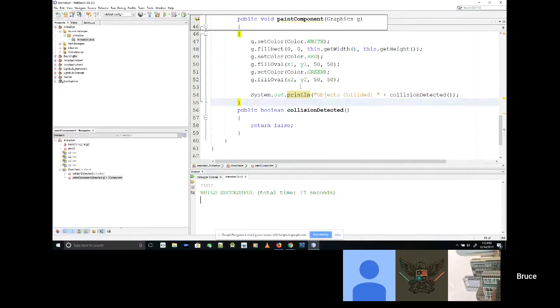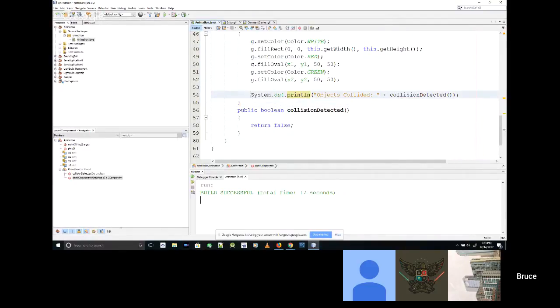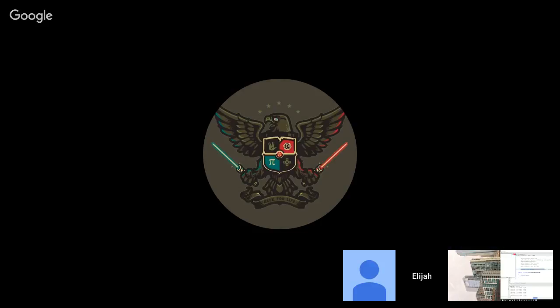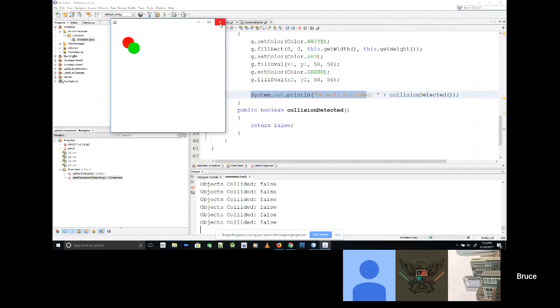Okay, so every time this runs, it's going to tell you whether collision is detected. But right now, it's going to keep saying false, right? You see all these bunches of false coming out on the screen? Yes. Okay, you guys do see it. I do want you guys to participate here.